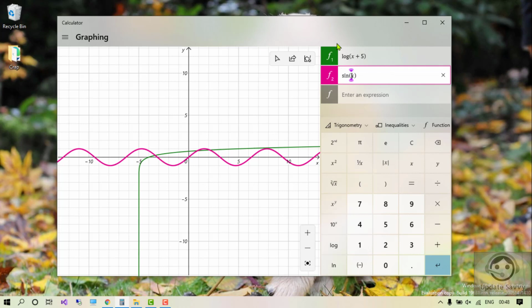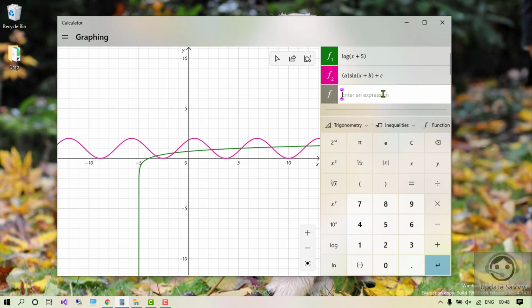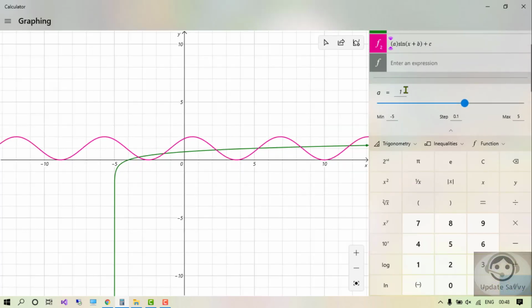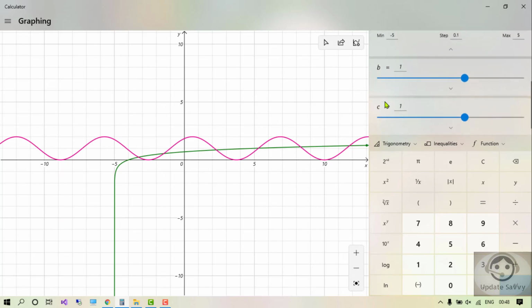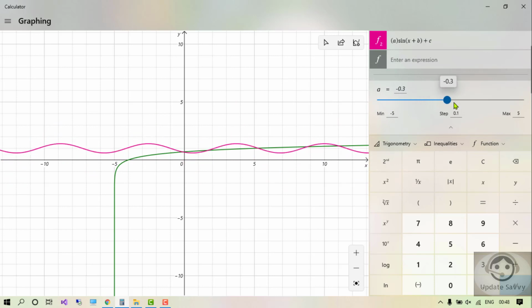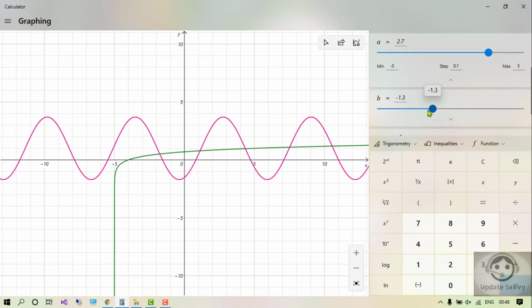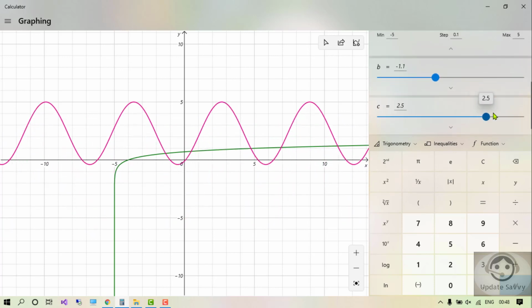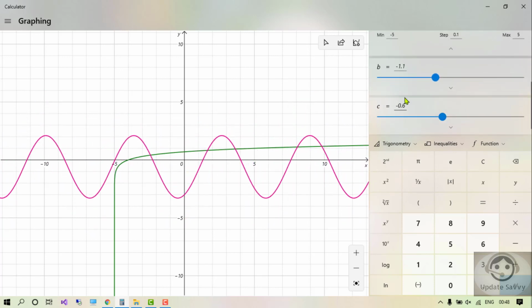So I just do something like this. I write ax plus b plus c. Now you can see what I want to show you. You can see here in the background, if I just remove this, now the values of a, b, and c. So you can just increase them from here. You can see the values keep changing, and you can also move it right, left, then again up and down. This is a really cool feature.